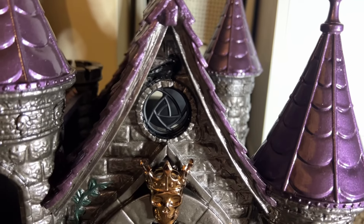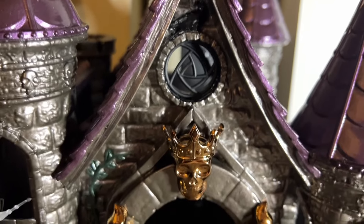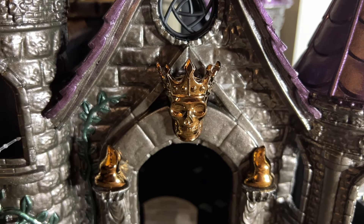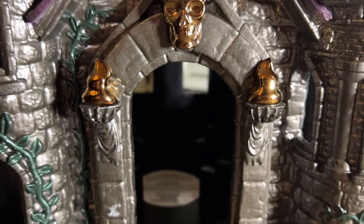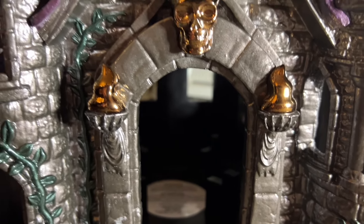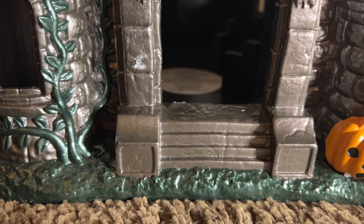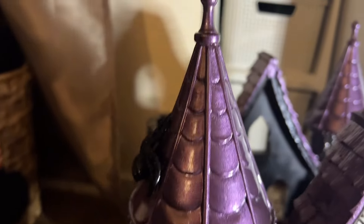Up here we have a v-shaped roof — I love the shape and the style of it — and then there's a cool little window. We have the skull king protecting the front door, with torches that are lit up being held up by hands. Going further down it's a beautiful little staircase, pretty simple, with a little crack — really awesome looking.